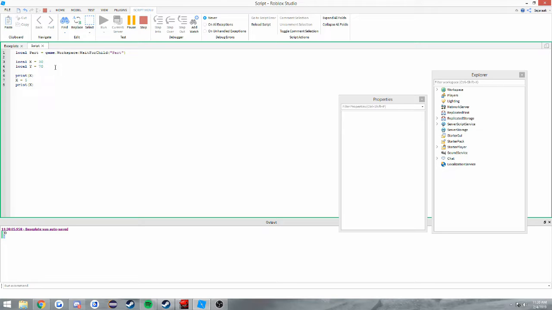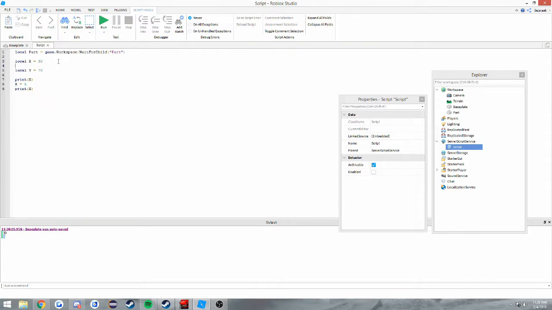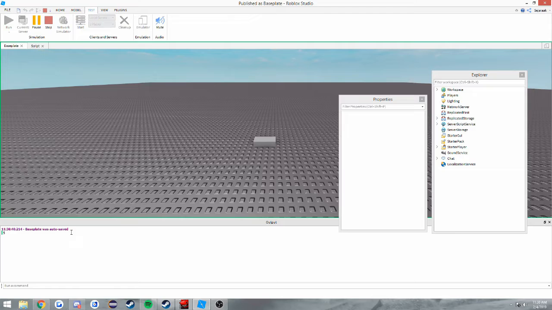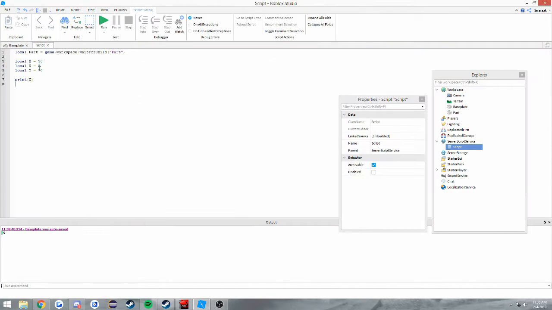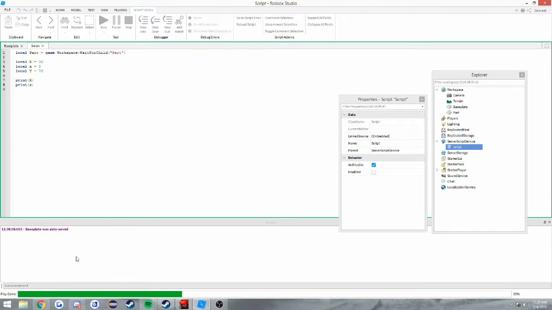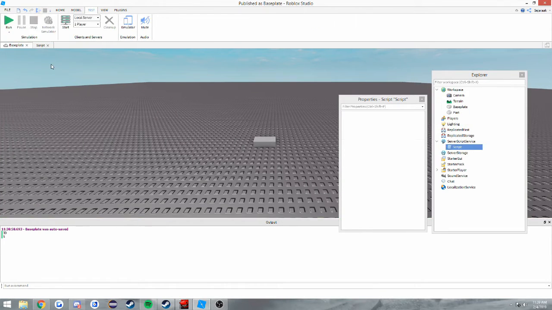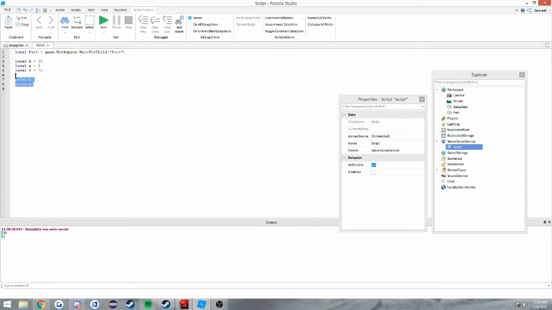Now, if you try to create two of the same variable, let's see what happens. So we have two of the same variable. It's going to print 5 because it's overwriting your initial variable. So make sure if you want two different numbers, you name them two different things. You can do this because it's case sensitive. You can have two different x's, but that can get confusing. You want to name your variables meaningful things that will allow you to remember what they're for when you're midway through your script and you're trying to use them.